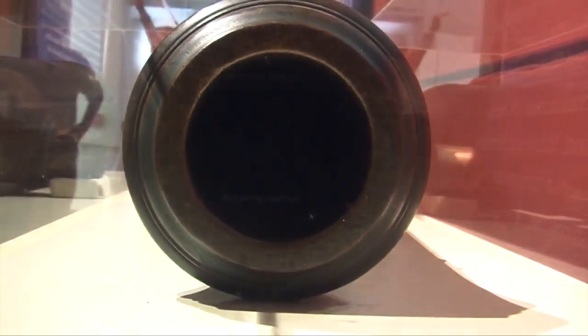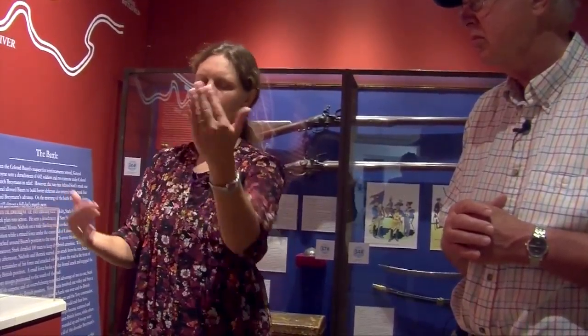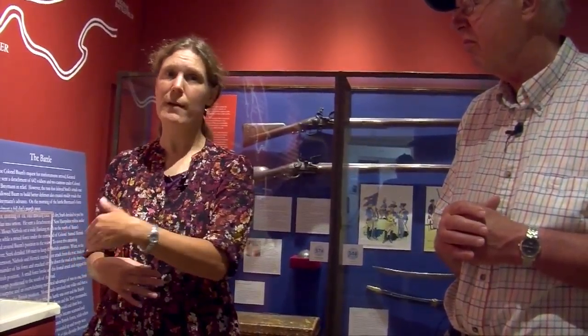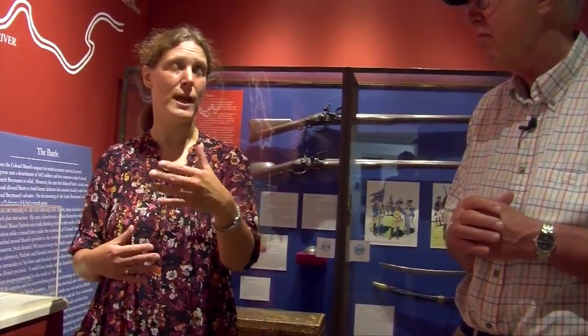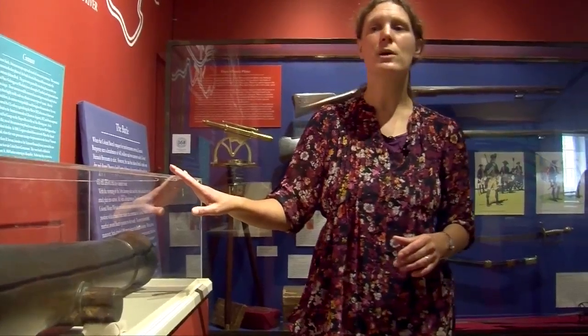It's a small cannon, which would have been extremely practical for the terrain that they were fighting in. It was much harder to carry a large cannon over this really bumpy wilderness. As Burgoyne was coming down, the American troops were trying to do everything they could to destroy the roads and anything that would have helped him make his way here. A small cannon like this was easy to pick up and carry, and after the Americans captured it, it was easy to transport to wherever they were going next. In this case, Saratoga, where they completely defeated the British.